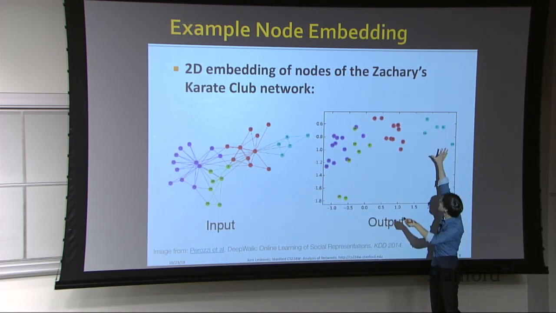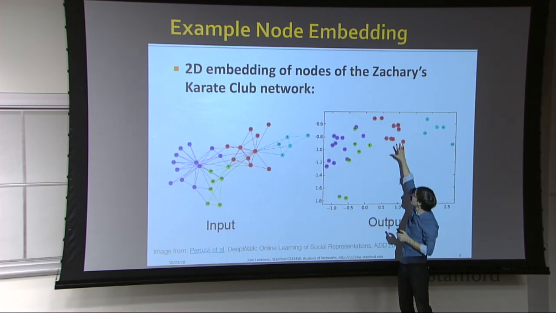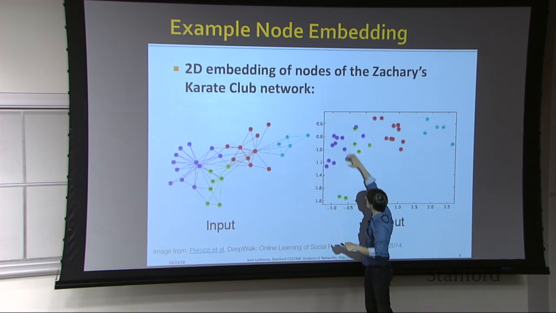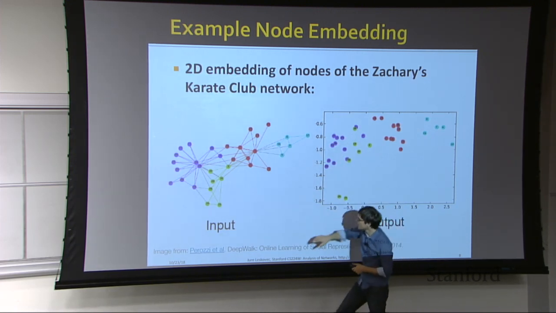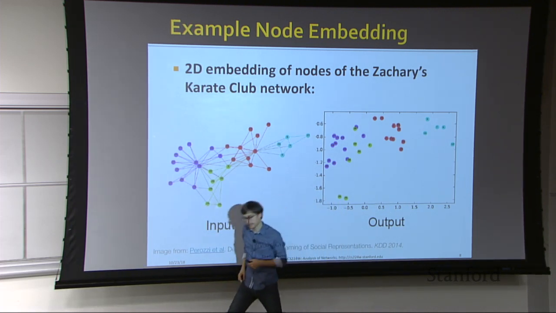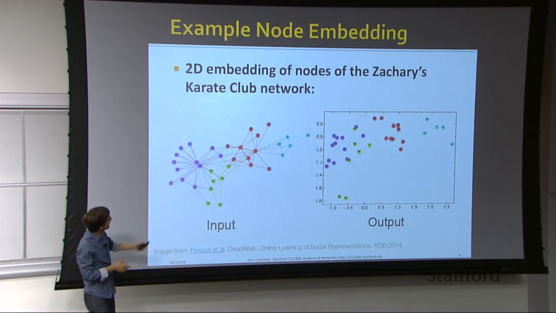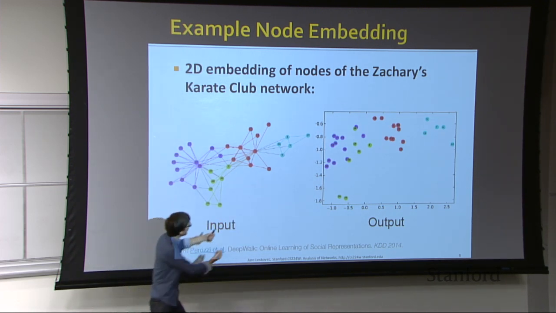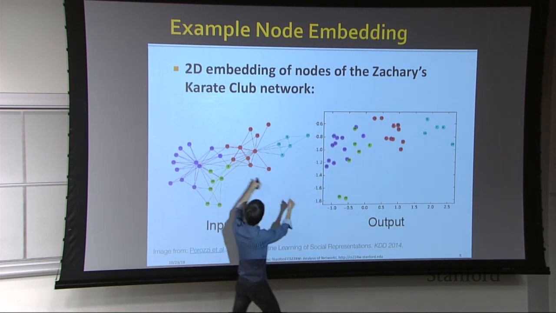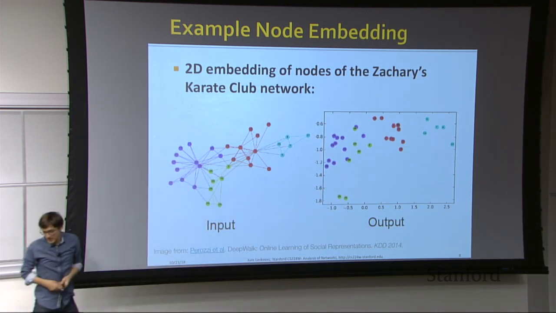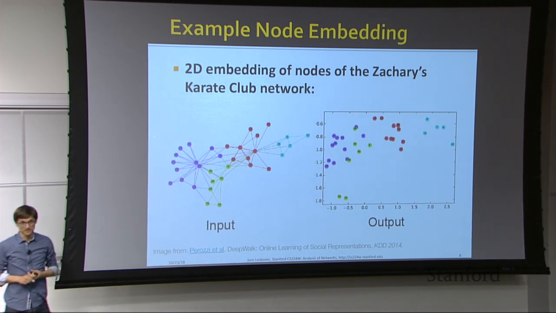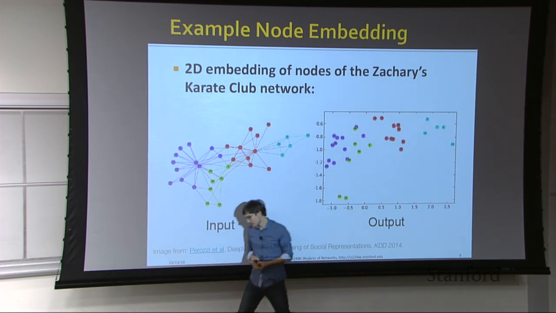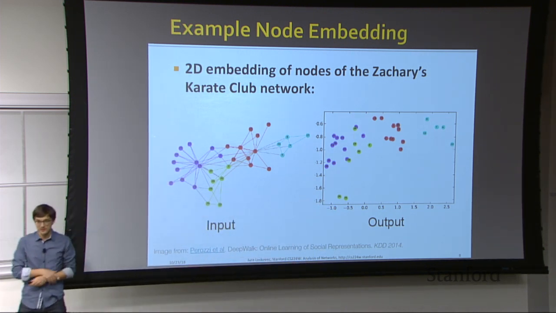So these guys here get embedded up there, the red nodes here get embedded there, and then the violet ones are here, and the green ones are somewhere here. These are 26 and 25. These are these 2 nodes, for example. Right, so you see how we took this network and now we were able to embed these nodes into this two-dimensional space, and spatial positions of the nodes correspond to their network positions and their network relationships. Okay, so this is what this allows us to do. Of course, we won't be embedding in 2 dimensions, but in hundreds or thousands of dimensions.